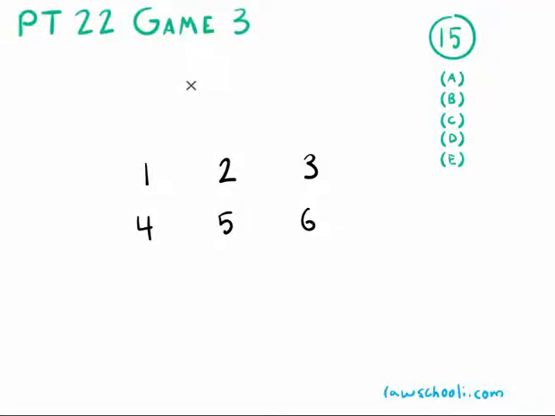Hi guys, welcome to PT22 Game 3. It's an advanced ordering game, but we're given a board. And generally when you're given a board, you want to use it, right? So I think this game is the perfect game to apply that strategy where rather than doing different rows to keep track of information, we'll just use subscript, right?